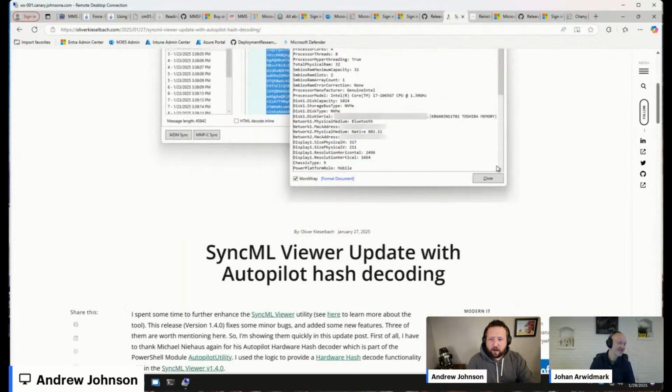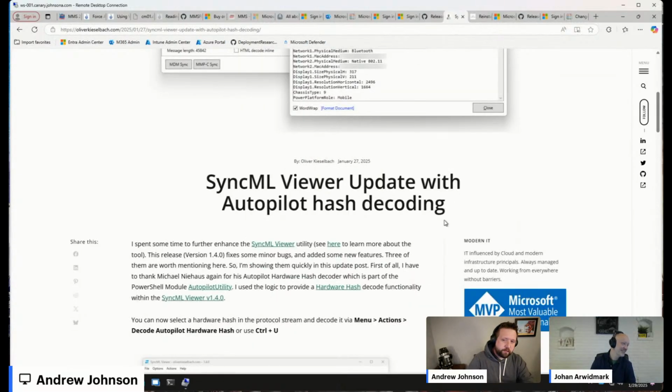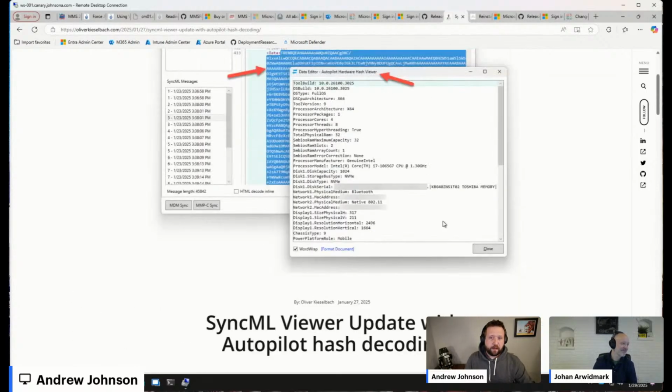All right. Three more quick things. Oliver Kieselbach's SyncML Viewer tool, a fantastic tool if you've not used it. It helps decode the messaging happening between Intune and a Windows operating system. He released a new version that includes decoding the Autopilot hardware hash, which actually has quite a bit of useful information.